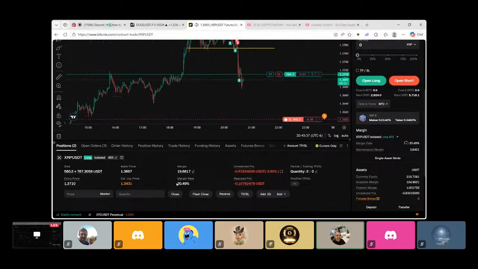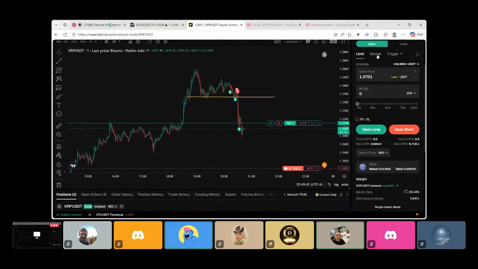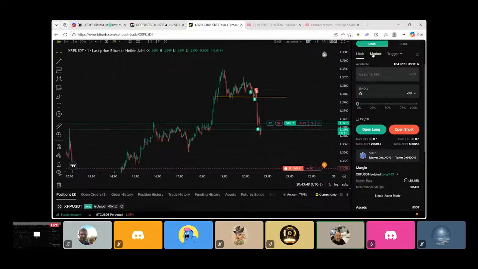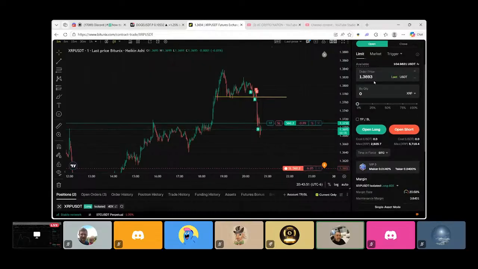So let's say I'm adding to this long position here. Long would be the current market price. That was a short, that's why it was higher, because it was the opposite direction. But if I was adding to the long, the current price here is 136.93. So all I would do is buy a little bit higher than the current price because I'm buying the long, so I have to buy the top of that. But let's say I want to put a buy order at the lower section there, 136.77, and I want to just buy that little bitty dip that goes in.